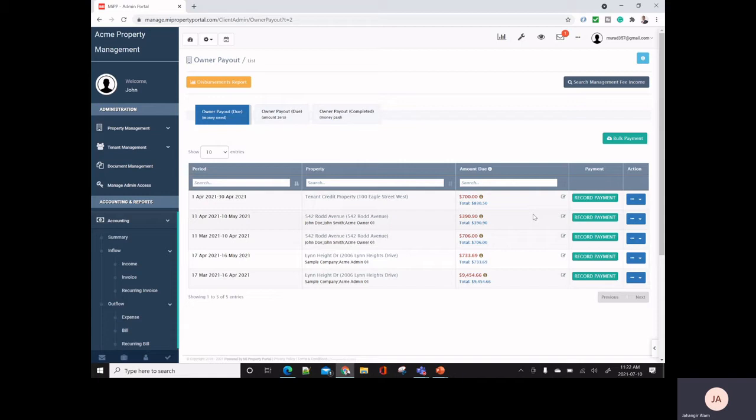Then it checks how much you are going to charge your owners for managing the property. After all this calculation, it generates the management fee invoice. It closes the management fee invoices, and then it does so many other things that are a separate discussion.